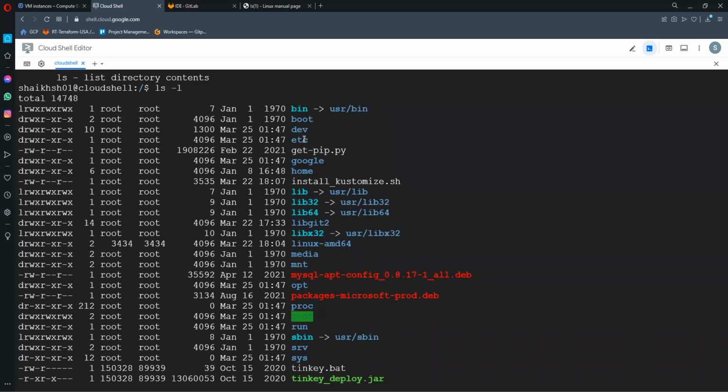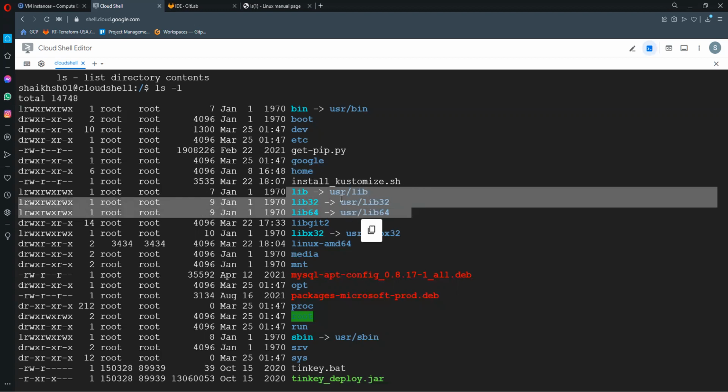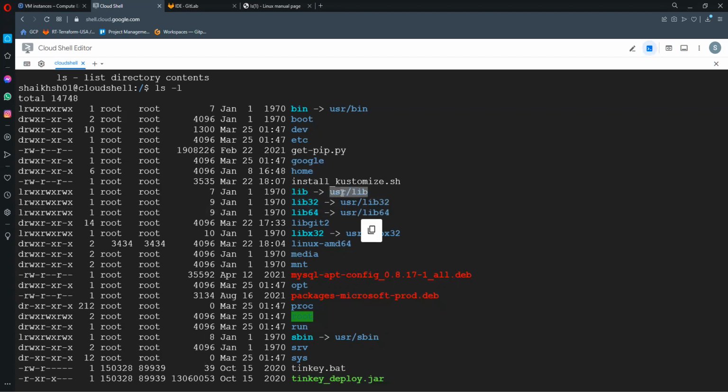Dev is for the external devices. etc is important for us. Like I said, all the configuration files are going to be there. Home directory is where all your home users are present, and these are again symbolic links. Again, they are pointing to the USR. USR stands for universal system resources. I mean, there are a few definitions or full forms for that, but this is actually where it originated. It was intended for this. USR was user, but later they changed to home, and USR was given some other definition.